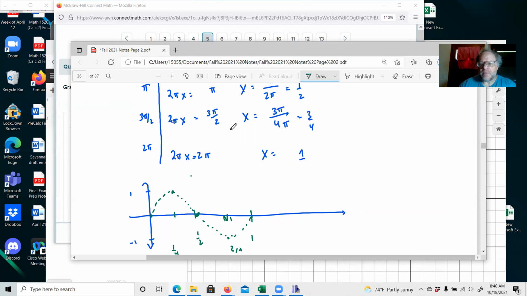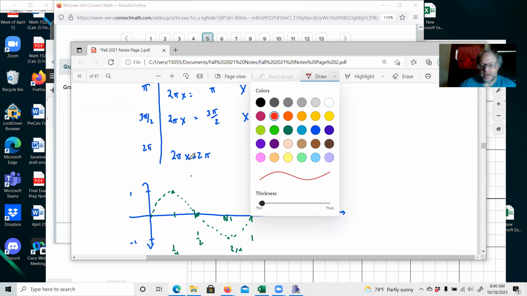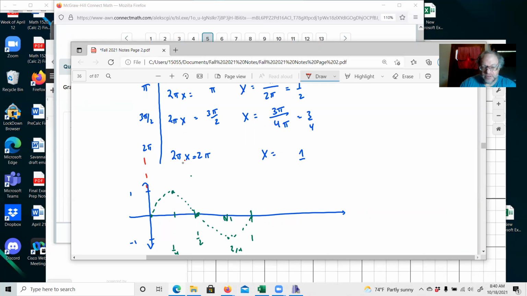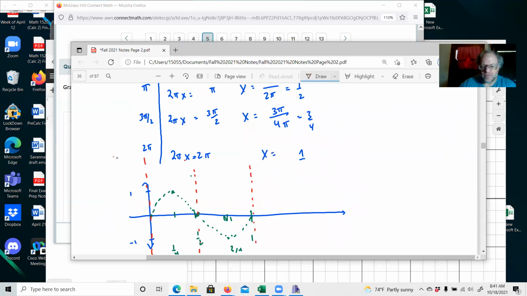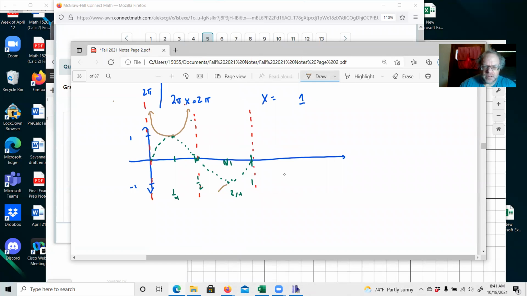Okay, and now we're going to sketch in some other things. So our cosecant, we've got asymptotes here at 0, at 1/2, normally pi, but 1/2, and at 2 pi, okay, 1 period through. So there's our asymptotes, okay. And to draw our function, we're going to take this and ask, okay, what's the reciprocal doing? All right, so there is our cosecant function.